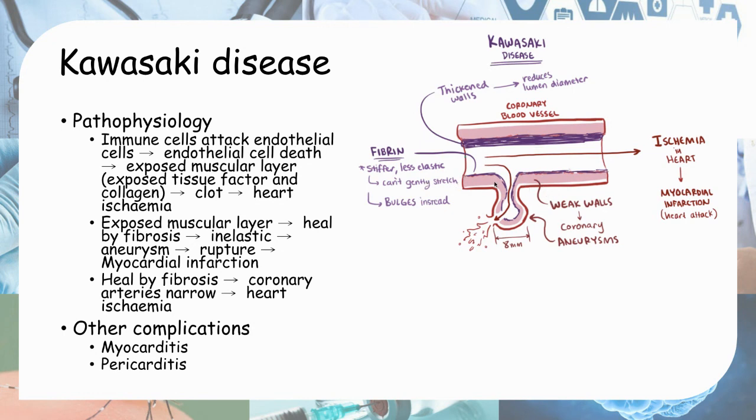Other than that, damage to the endothelial cells also causes fibrin deposition onto the blood vessels, and the blood vessels, which are usually elastic and expand a little bit as blood flows through, become inelastic, and then the only way they can handle the pressure is through aneurysms. The blood vessel walls actually give way because of the inelasticity and can cause aneurysms to form. And these aneurysms have a chance of rupturing. So the complications include myocardial infarction if it's blocked in the coronary arteries, and coronary artery aneurysm, which we need to look out for.